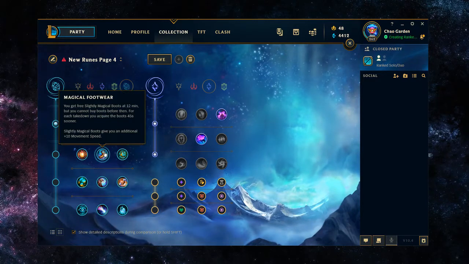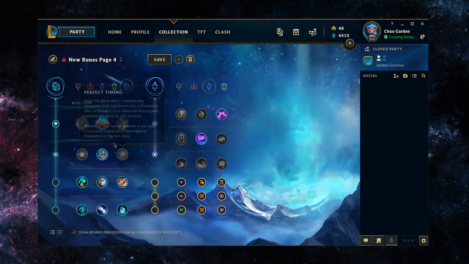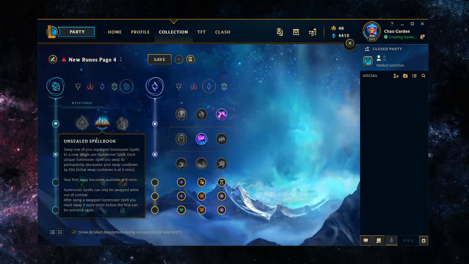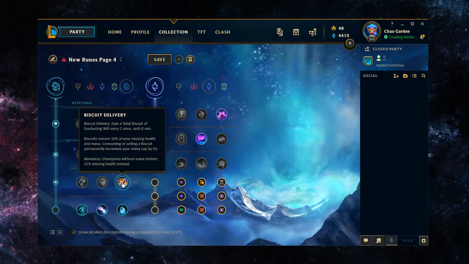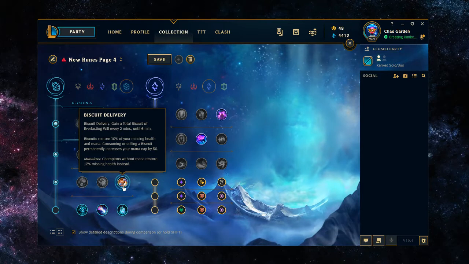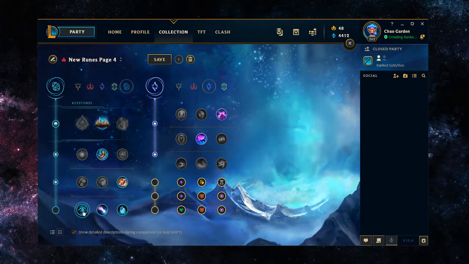Hextech Flash, Magical Footwear. I think Magical Footwear would be completely fine. I don't think you need the boots that early, and saving it is completely fine. And then for the third rune, I suppose Biscuits, as you're going to get extra mana and then a little bit of gold you can also get from this rune. And then I would suppose Cosmic Insight, since you're really gated by your E and W cooldown if you were to play this more utility style.